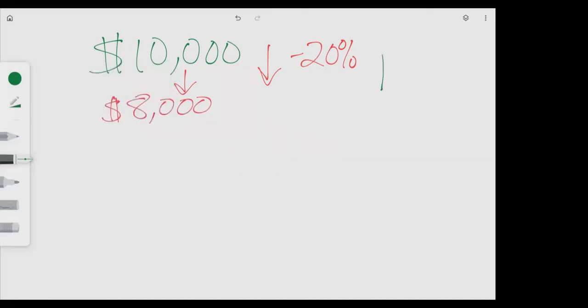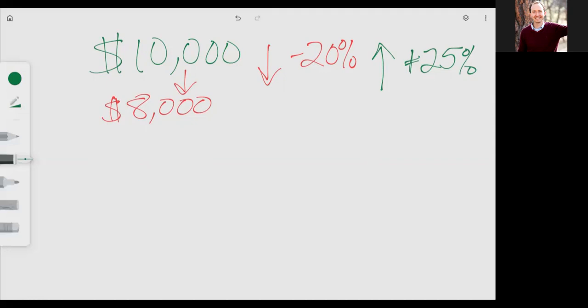However, what do you need to break even in this portfolio? Well, interestingly enough, you only need a 25% gain to break even. So you might say, well, on the downside, I was kind of protected. But on the upside, we only need 25% to break even in this example. So you can start to see, down 50%, we need 100% to break even. Down 20, we only need 25% to break even.